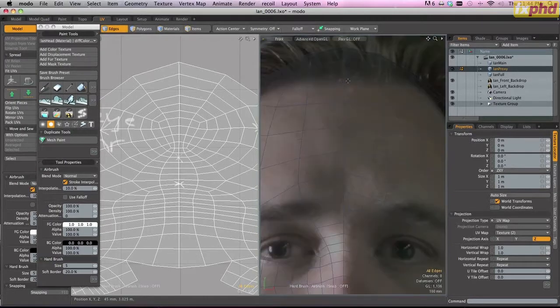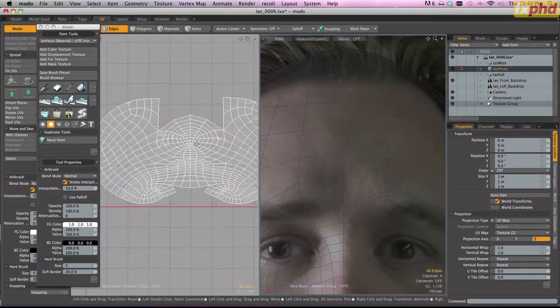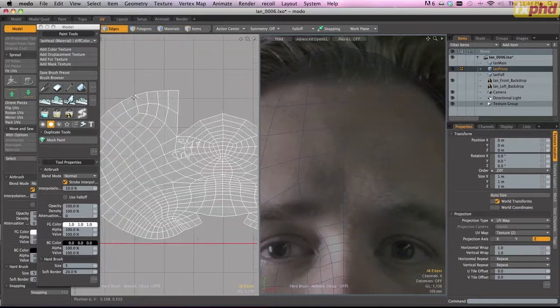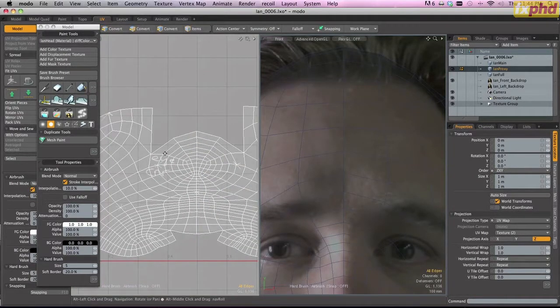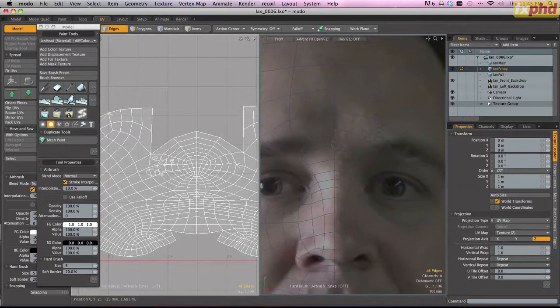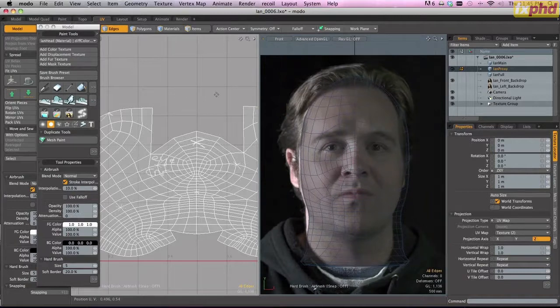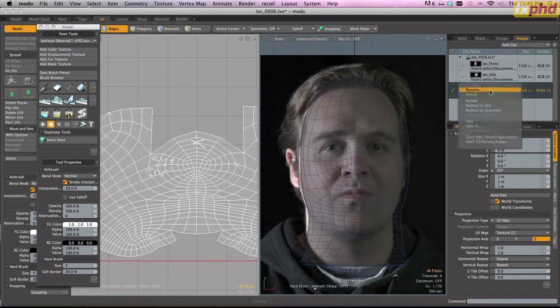you know, this one's right on the top of the hairline. That's a good one. So I'll stroke through there. And you can see that showing up here and here because my UV seam is there. And we'll do one more right between the eyebrows at level, like so. All right, we're all done. We need to go to the Images tab and just right-click and save what's currently called diffuse color. That's the texture that we've just painted onto.